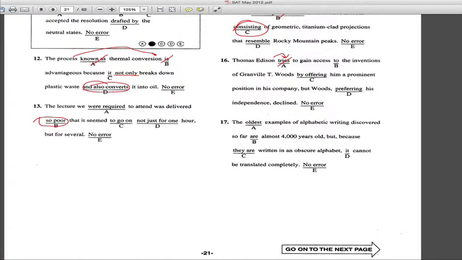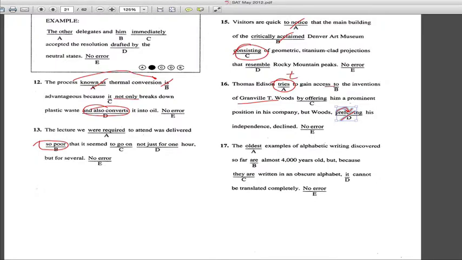Tries to gain success. Wait, although this is correct as far as nouns and pronouns are concerned, this sentence, gain access to his invention, is a tense, so it's supposed to be tried. Oh, I see. Let me just remove that. Put this here because D is not it. It's A. How silly. It's supposed to be a tense error. And here, let me just give you a replacement really quick. Tried.